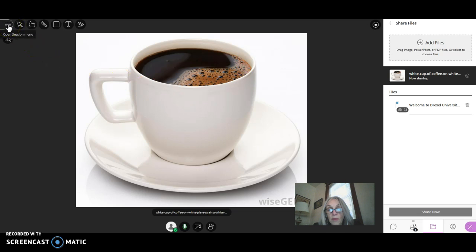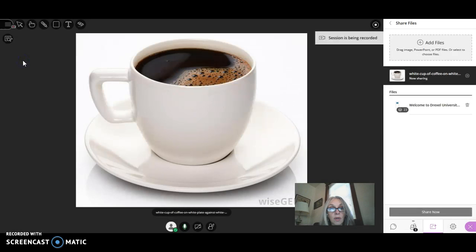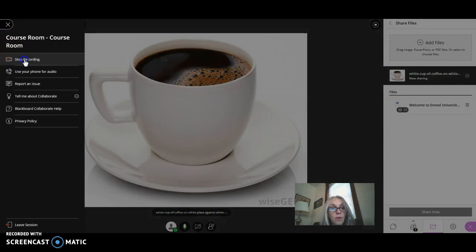And then you would be ready to record at this point, because your PowerPoint would be loaded. So you'd go over here and click start recording. It's going to say session is being recorded, and you'll confirm that by seeing a small little camera here. Do you see that? Where it says recording in progress. So you're going to record your session, and when you're done, you can stop recording.